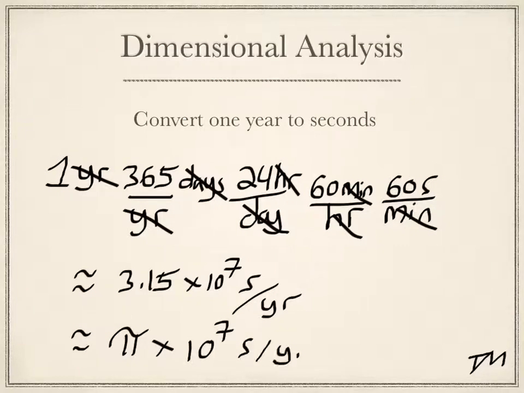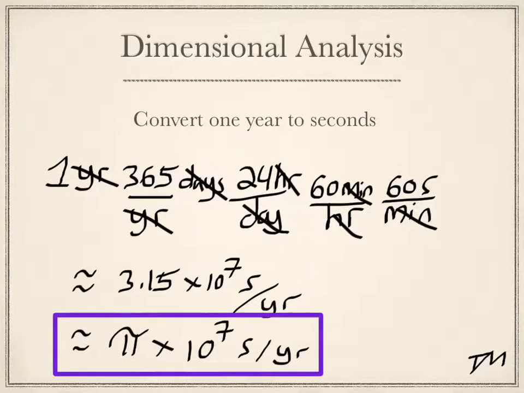So we can express 3.15 as the same thing as pi times 10 to the 7th. It's not pi, I realize that. But memorizing 3.15 times 10 to the 7th seconds per year is a bit difficult. It's a bit easier if we said pi times 10 million seconds per year. Again, there's nothing magical saying there are not pi seconds in a year. This is not numerology. We're just estimating. And so it's easy to memorize that there's about pi times 10 to the 7th seconds in a year.